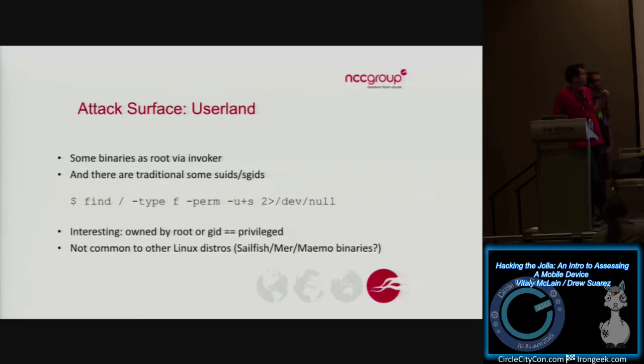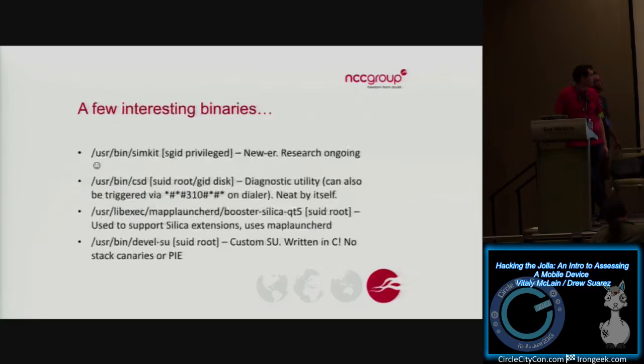But the Jolla actually has a bunch of other interesting things. It has this thing called invoker, which will actually run binaries as other users, even though they're not SUID. And that's really interesting, because you can get tripped up thinking, okay, this is my whole attack surface, but there's this whole other mechanism in there. A bunch of interesting binaries are on there.